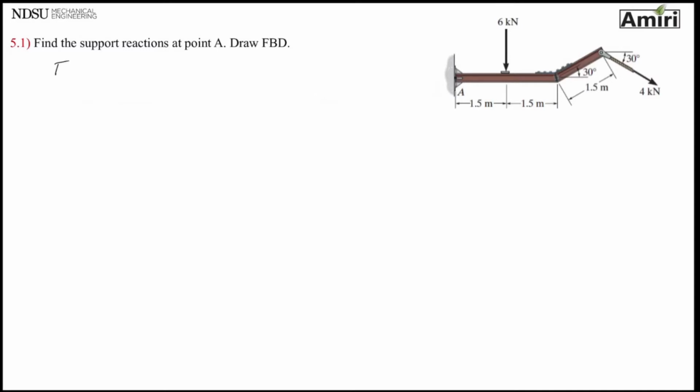Step one is always the free body diagram, and you have to figure out what it is that you're drawing the free body diagram for. So I'm going to draw the free body diagram of the beam. That means you're going to isolate the beam, remove any constraints, any supports, anything like that, and draw the outline of the beam. So this is step one of the free body diagram.